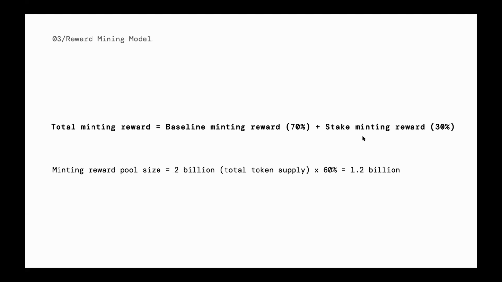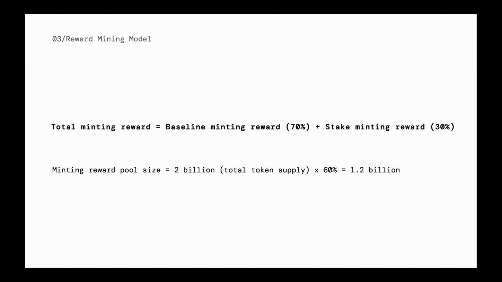So the basic idea is this. For miners, from the security perspective, the miners are required to pledge, right? To put collaterals when they host the machines. This is something like you put money in a bank, right? So then the stake minting reward is saying that as long as you pledge, we're gonna give you some interest, just like you save money in the bank for 1 year. Of course, you are expecting some interest, right? 2%, 3%, or something like that from the bank. And here is the same thing.